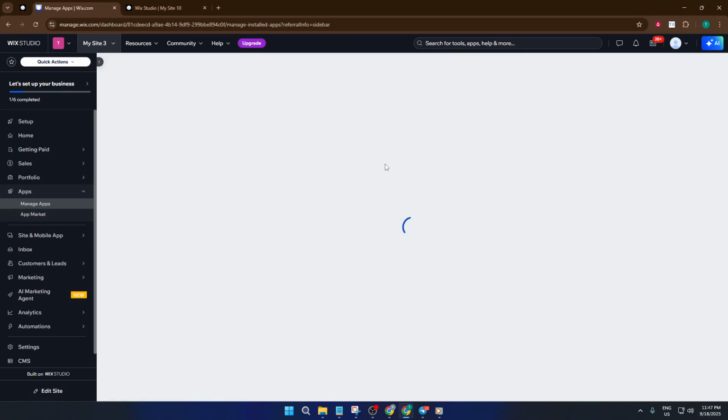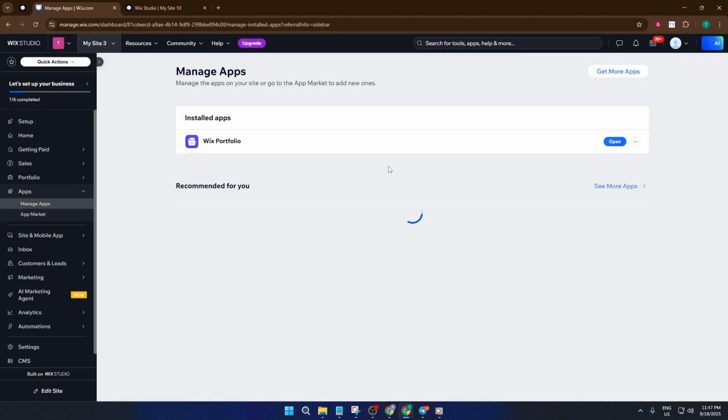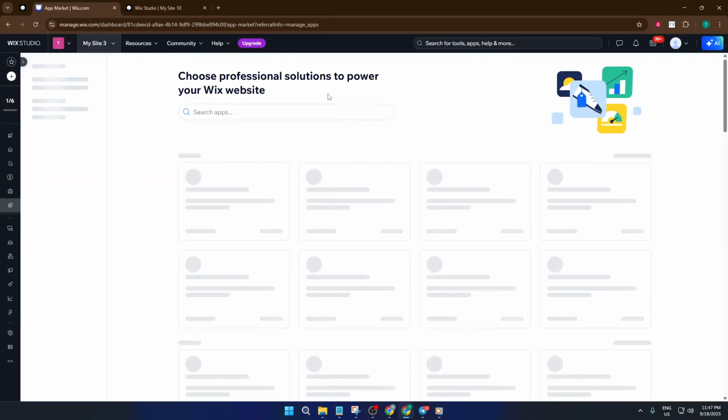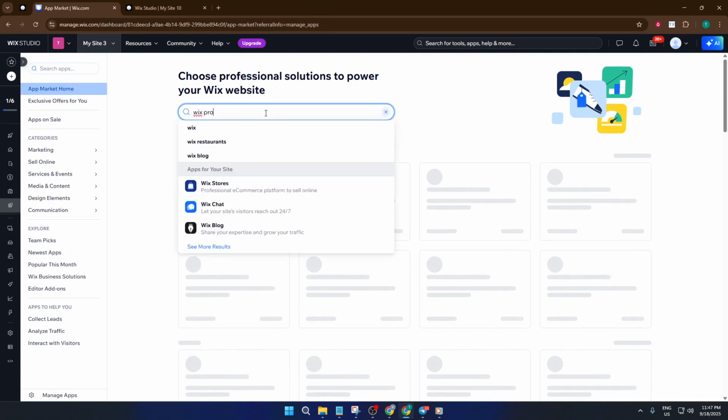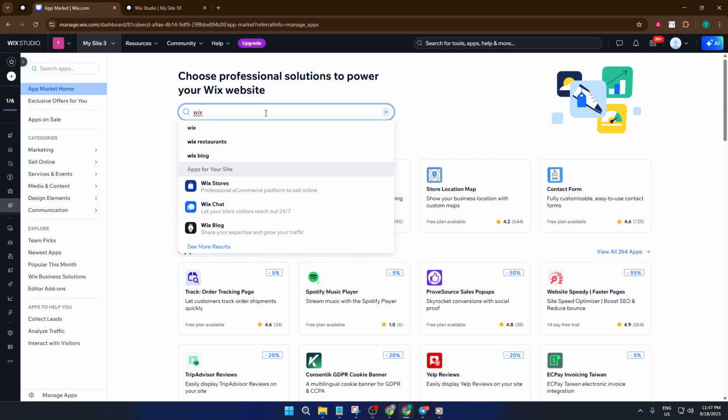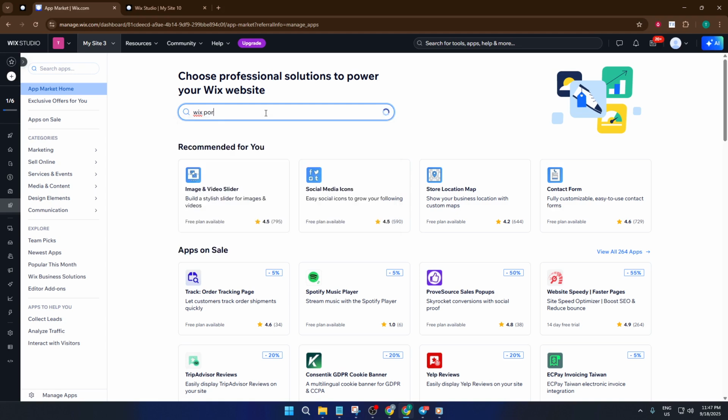Once the Wix Portfolio app is installed, you'll notice a new icon appears on the left pane of your editor. It's now part of your toolkit. Click that, and inside you'll find something called Projects. This is where all your creative work will be stored and organized. Go ahead and give that a click. To start building your collection, click Add Project. This is where the real fun starts. You're beginning to tell your story. Let's walk through adding your first project.